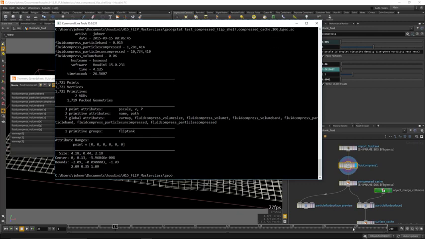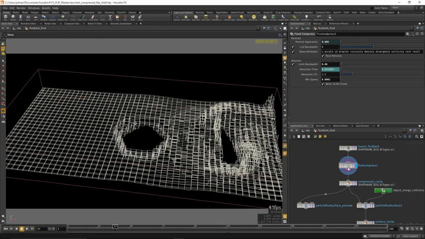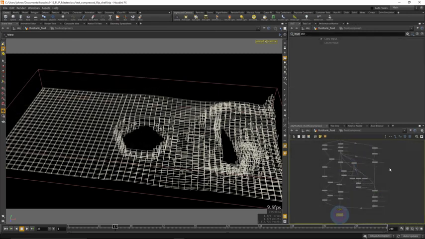So this is one of these compressed simulation files written to disk. It's about 40 megabytes, but it reads very quickly because all it's doing is looking at the header. You can see we have the information here of how big the original simulation was and how much we've compressed it to. And then finally, the other interesting thing about fluid compress is it's just a digital asset, and actually not even that complicated as these things go.